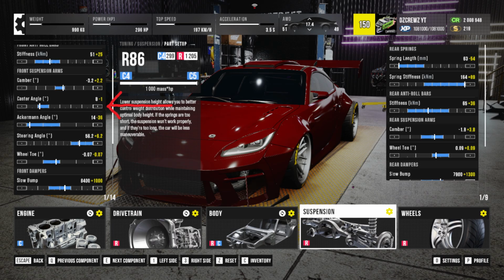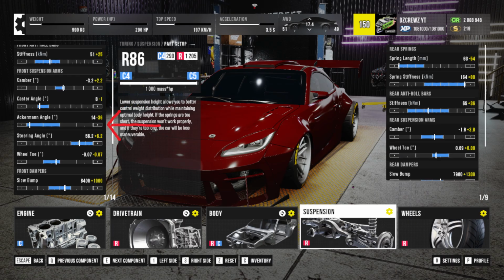Max, 9.0 to 9.5 degrees. Excellent stability at high speeds, but can make the car slower to turn in. Recommended balance, grip hybrid time attack AWD, ideal average value, 7.8 to 8.5 degrees. A good compromise between stability and agility.